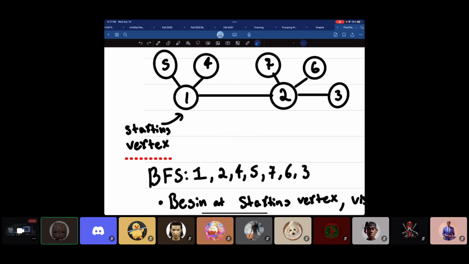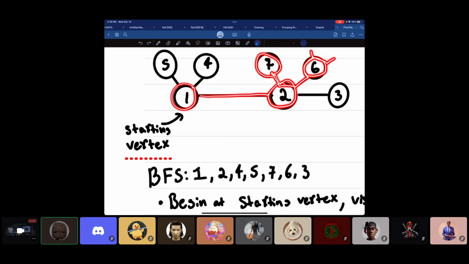So again, DFS is that we start at one vertex, then we visit one adjacent vertex. Not all of them, just one. And then once we visit that one adjacent vertex, we visit one adjacent vertex that's adjacent to that, and so on, right? So if we're starting at 1 and we go to 2, then from there we can visit 7, but once we hit 7, we realize that nothing's adjacent to it, so we go back, and then we can visit 6.